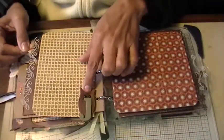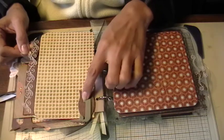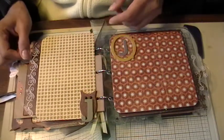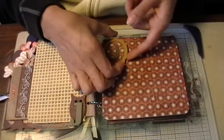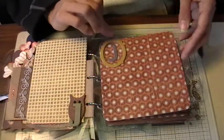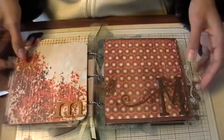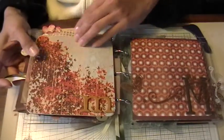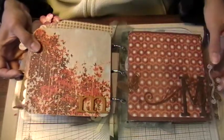This is another one of those little felt die cuts — it's a little owl, and I've added some Close to My Heart pearls for the eyes. This is the next page, and it's one of those pages that feels like wallpaper. It's got a little M down here at the bottom, not adhered all the way.